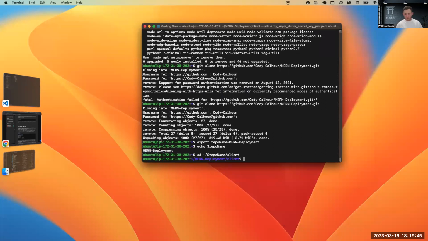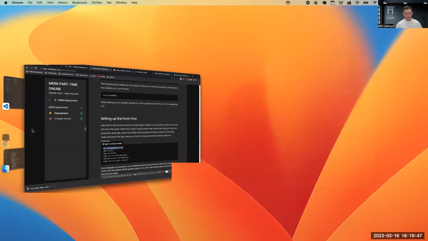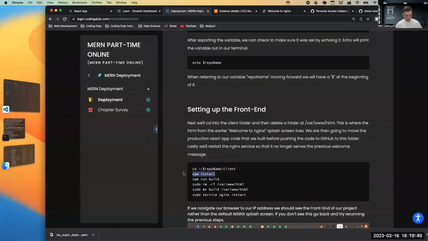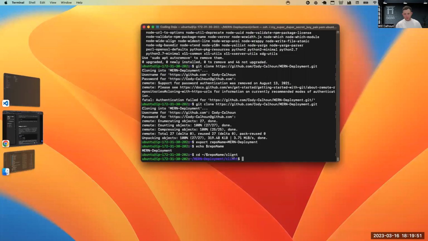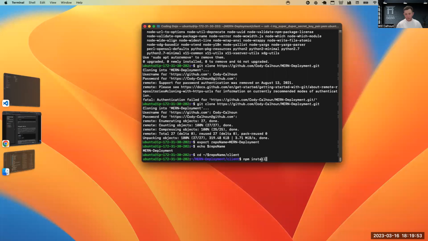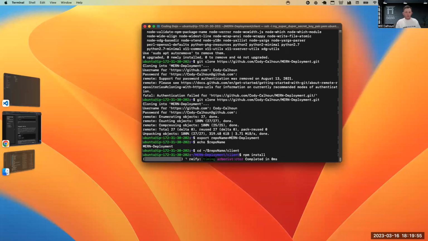Cool. So we're going into that. npm install. Now this is going to take our package JSON and install everything we need. And just to mention, the repo name variable that you create is temporary.